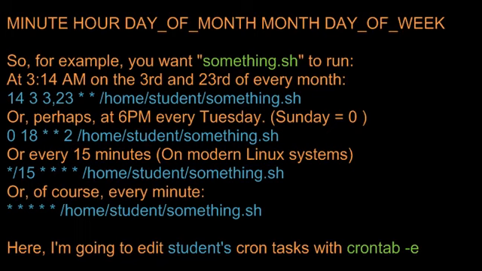Finally, the last example looks like it's the most straightforward, but it may actually be the most interesting, in that it runs something every minute. But the star doesn't necessarily mean run every. What the star actually means is for every possible version of this, run the command. So for every possible value of minute, every possible value of hour, every possible value of day, it runs this command. So the effect is that it runs it once per minute.